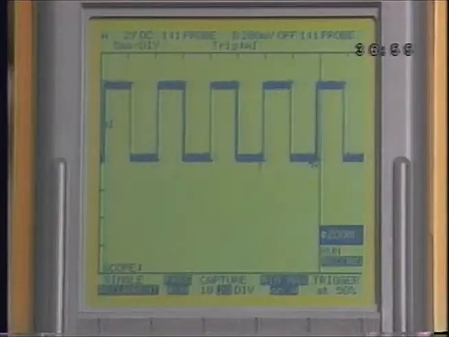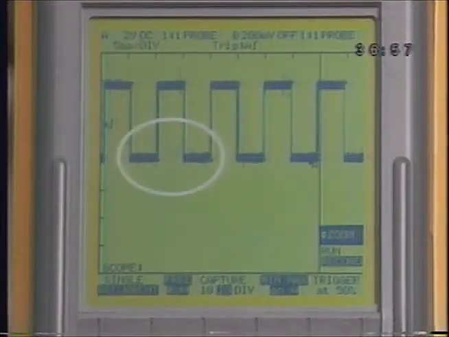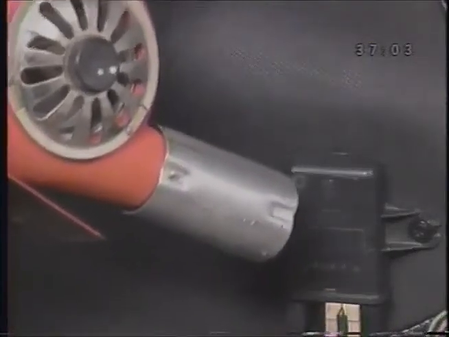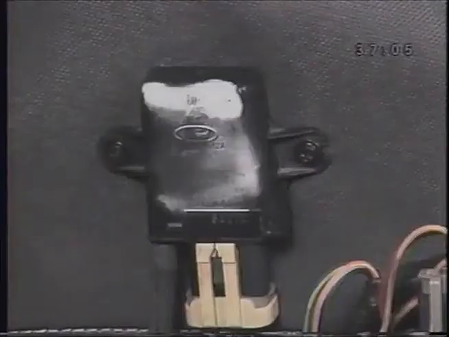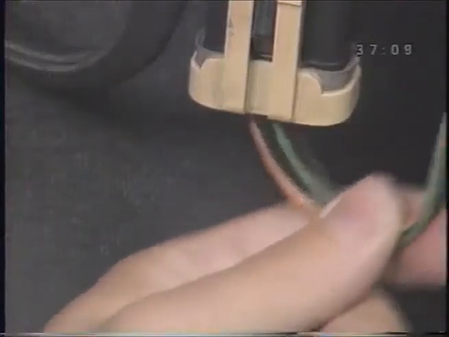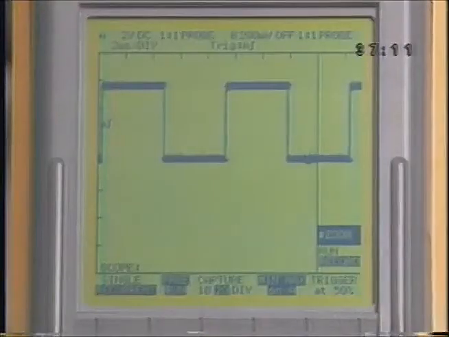Allow the trace to continue with record and min-max activated. Now tap gently on the map sensor. If a glitch occurs while you're tapping on the sensor, it'll remain on the display for you to see. Try this procedure under a few different conditions. Heat, cold, loose wires or bad connections, all can affect the map sensor signal.